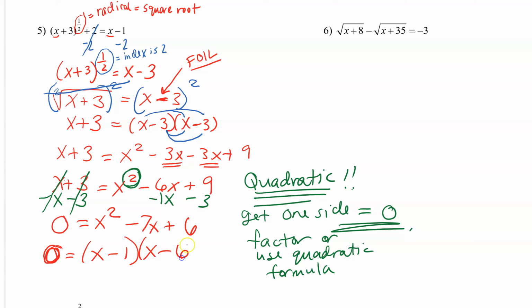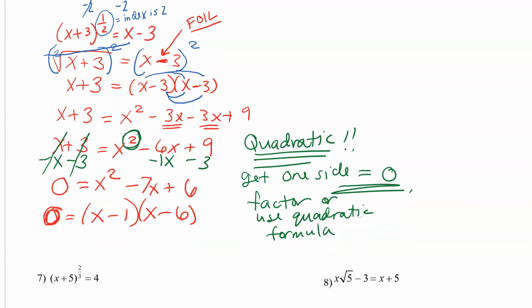And this looks factorable because I know that the numbers -1 and -6 will add up to -7. So really quick, I was basically doing this in my head. Two numbers that multiply to 6 but add to -7, well, they'd have to both be negative, and it would have to be 6 and 1 for them to multiply to 6. And they'd have to both be negative to add to -7.